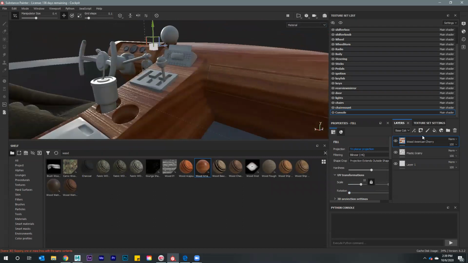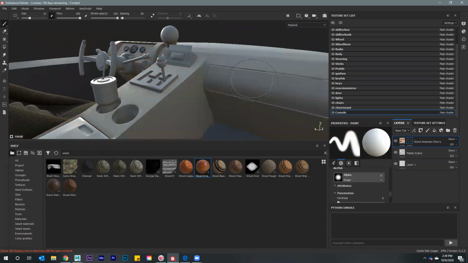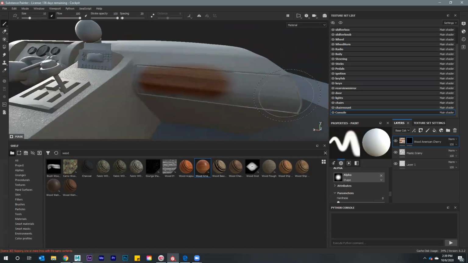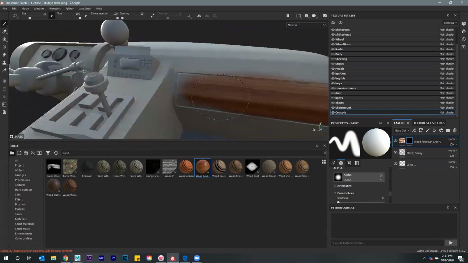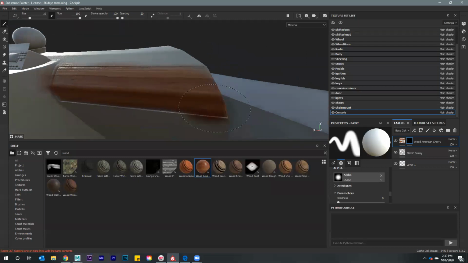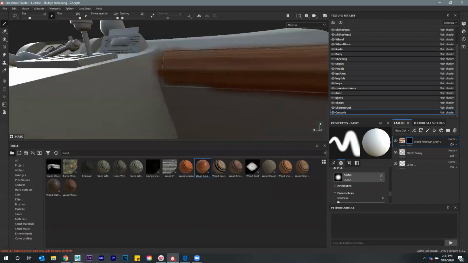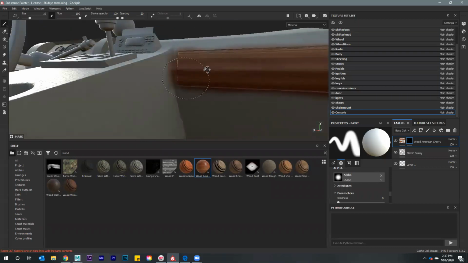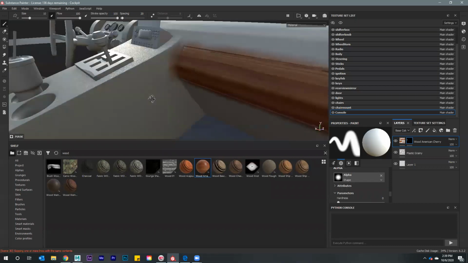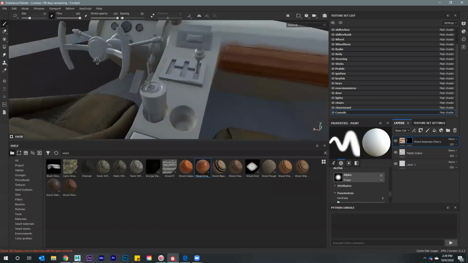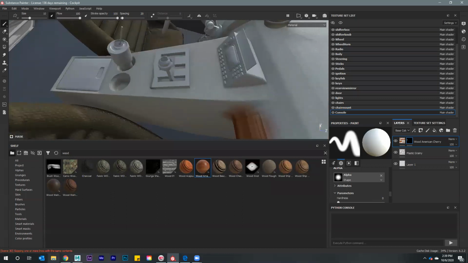So what I need to do is put a black mask on here. And then I can just paint it where I want it. It's not going to be super clean right now, but I can fix it later with a better brush at least. We'll do that there.